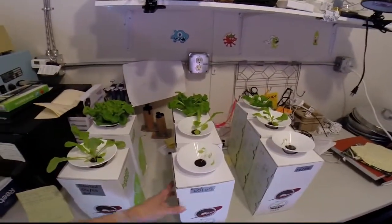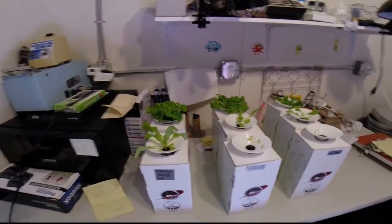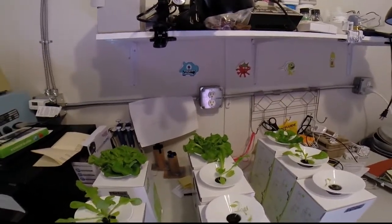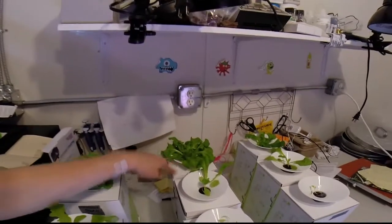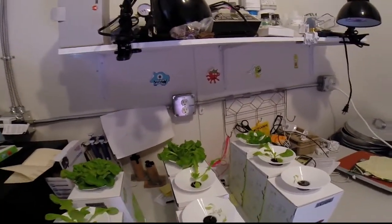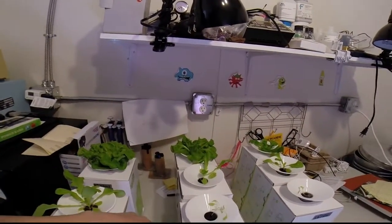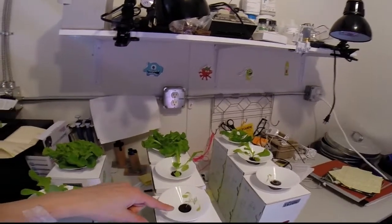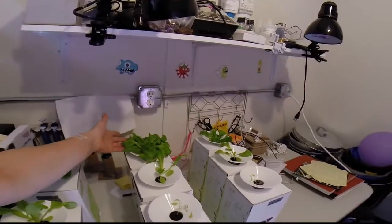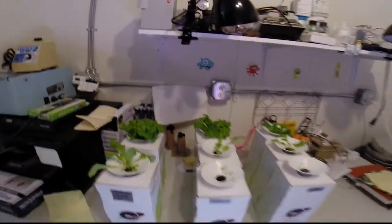Then these ones, I started them on the 5th of May with Schule am Wallering, Gymnasium Wegesack, and KSC Gymnasium in Bremen. This one was grown under LED light, this one was grown in a sunny part of the habitat, and this one was left next to our window, which, as you can tell, is not really the sunniest part of the hab. Clearly this one didn't get enough light, this one not enough either, and this one is almost ready to be eaten and has grown very well under the LED light.